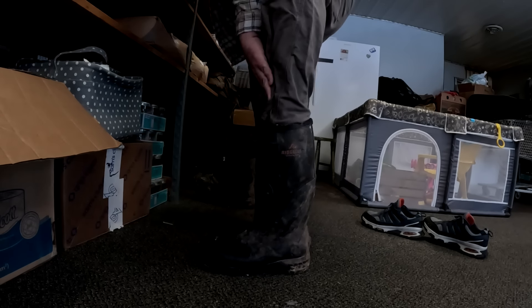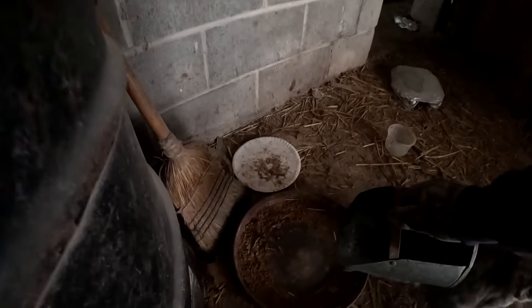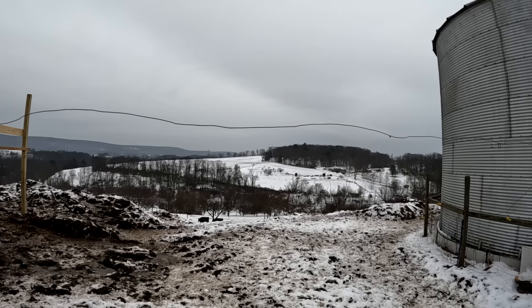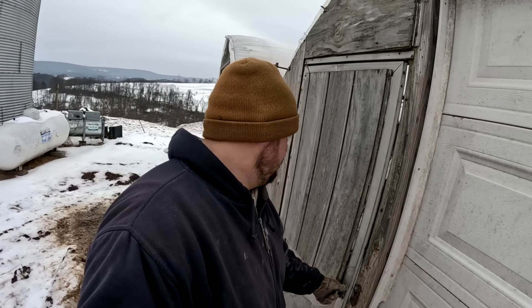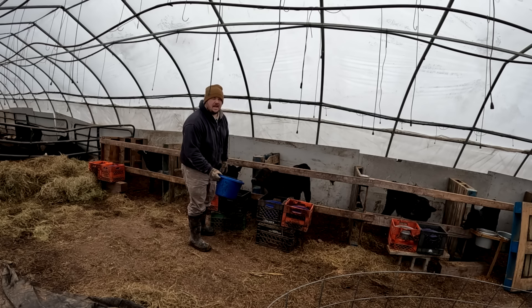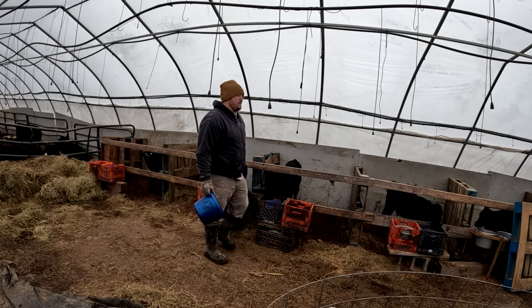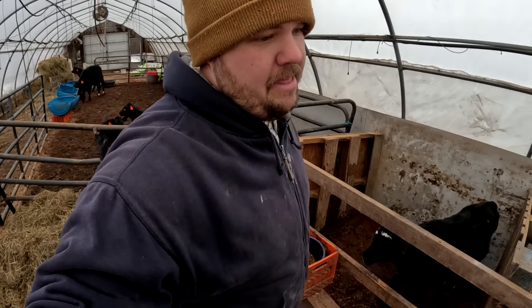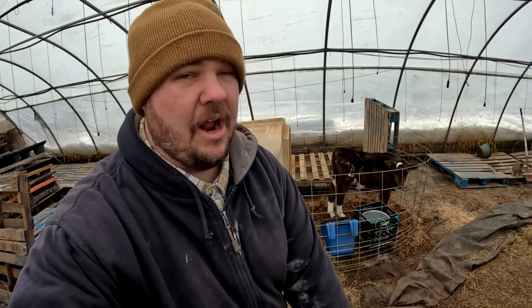Since it's going to be a sloppy day we're going with the big boots. Since it's raining today I kind of want to focus on bedding up these animals — hopefully I'll be able to get some help because it goes a lot faster. I want to work on bedding up these calves, the pen of calves over there, and then hopefully get both pens of larger cattle fed up. That would give me a lot of peace of mind knowing the calves are all comfy and dry.